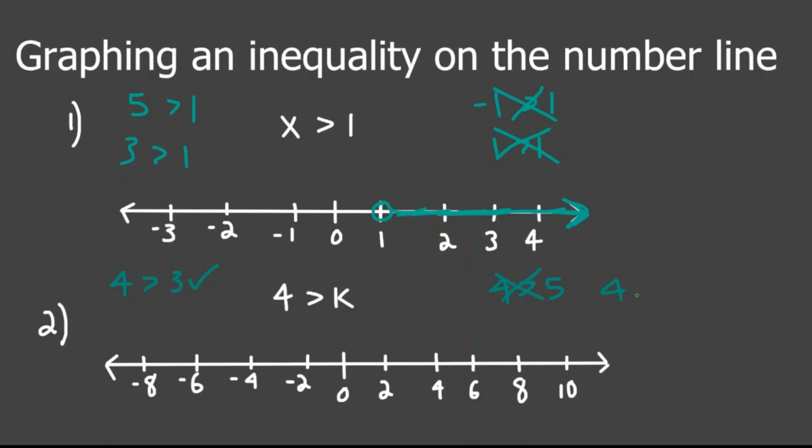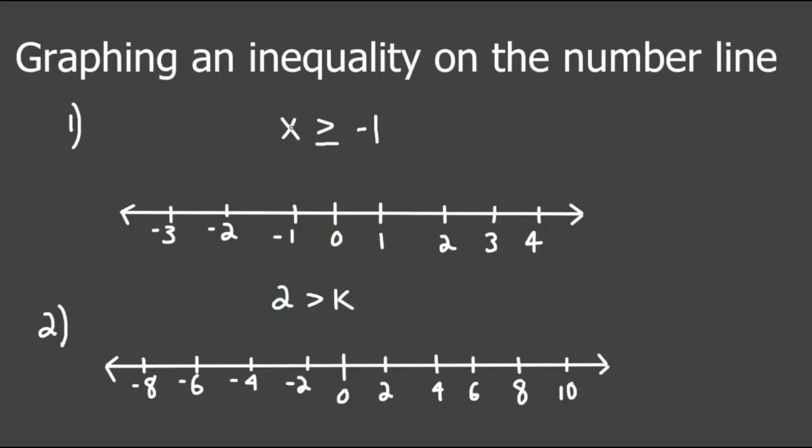What if k was equal to 4? Would that be true? No, because 4 is equal to 4, not greater than 4. So cross that out. So when we go to graph it, we do our open circle again because it's not equal to. And then we go toward all the numbers that are less than 4. So we go toward the left side where all of our numbers that are less than 4 are. And then we draw our arrow here. Let's move on to our next problems.